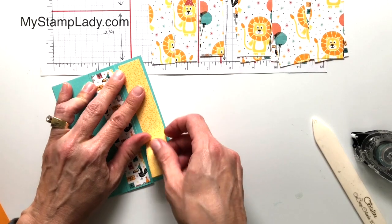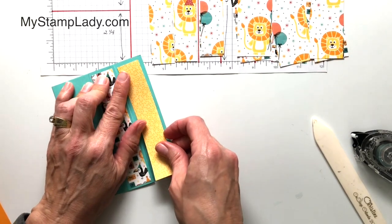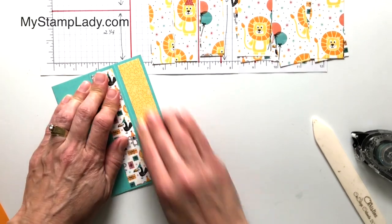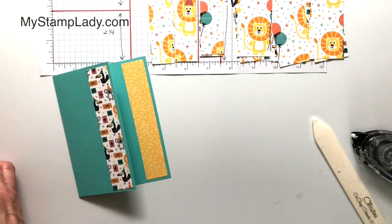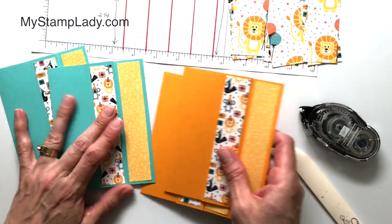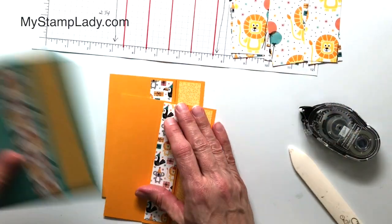Okay, so then we put that, I'm going to move it over just a little bit. And then this one just goes onto that card back. Okay, so I'm going to go ahead and do that with my 3 additional card bases. Okay, so I have my 2 Coastal Cabanas and my 2 Mango Melodies. So I'm making 4 cards like this.